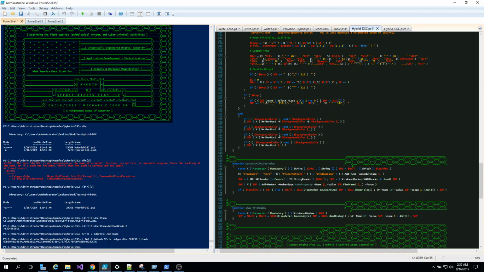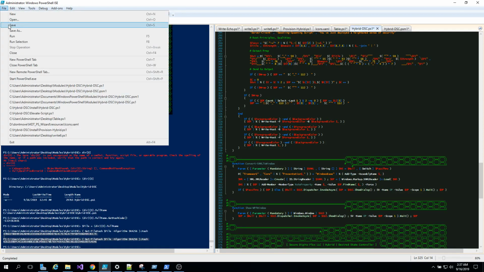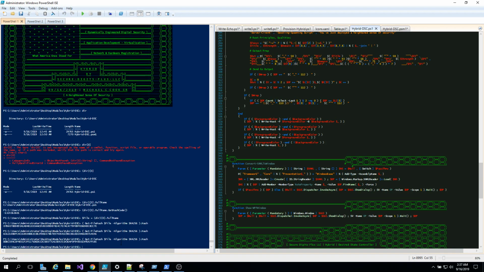Alright, so this is the name of the game here. This is a hash code, and it's unique to that file. If I change anything in this file and I save it, in fact, why don't I do that now? See how it's totally different? I could add a space and then save it again. And see how it's totally different. All I did was add a space, but that signature is different now.